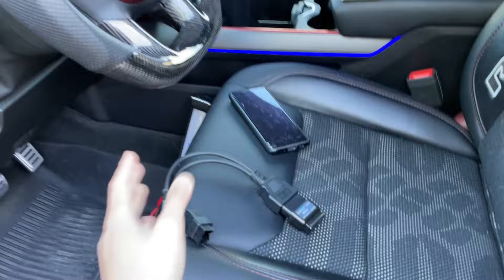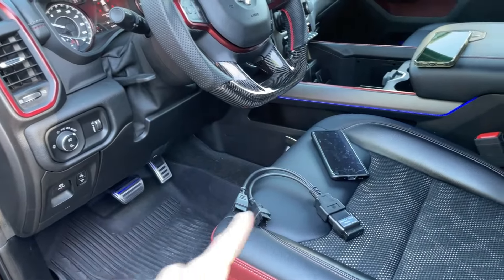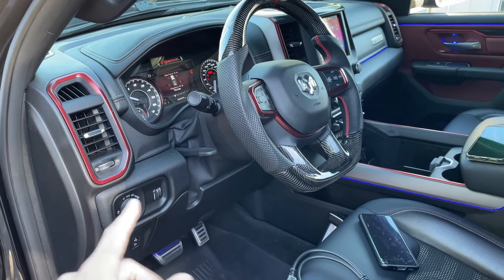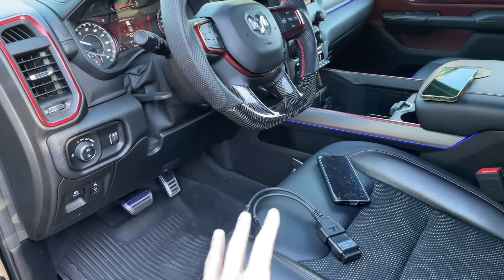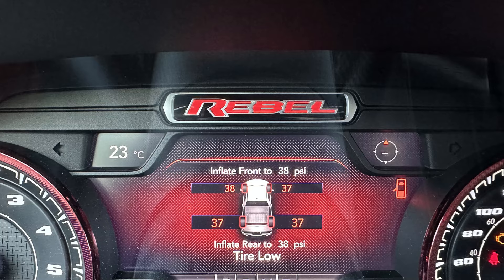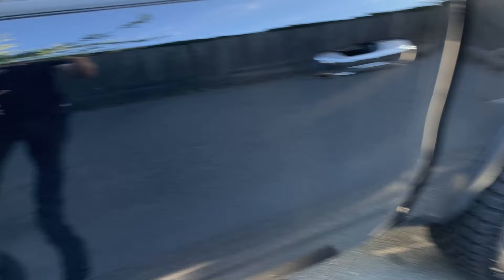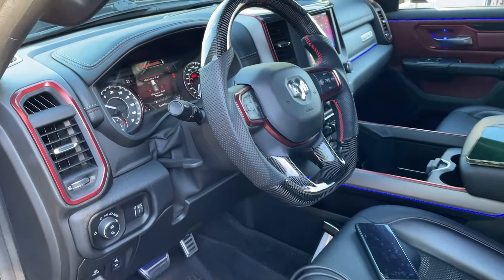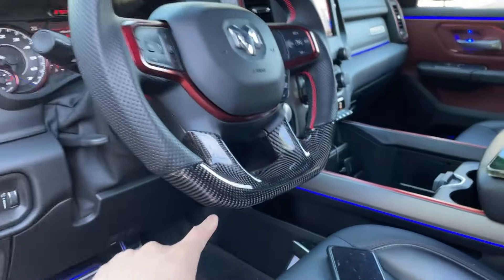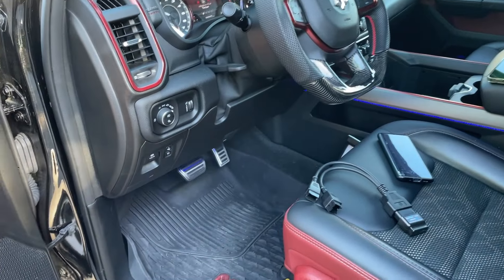Overall, this is a better product than Taser, because with Taser, once you unplug it, all the settings are gone. With this one, once you program it in, even if you unplug the battery and plug it back in or if there's any resets, your programming still remains the same — such as DRL changes, tire pressure monitor changes, or speedometer changes. It'll retain all settings, and you can also read diagnostic codes, program the trailer brake controller, and whatever features the dealer can do, this can pretty much do.